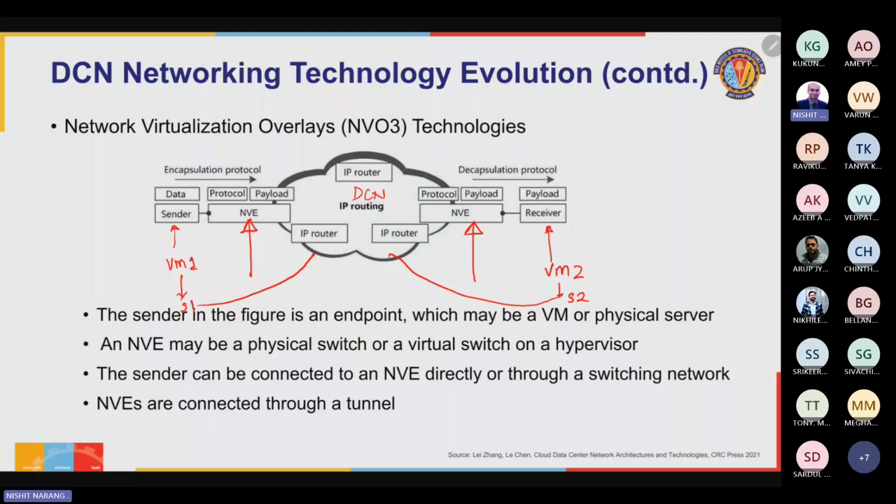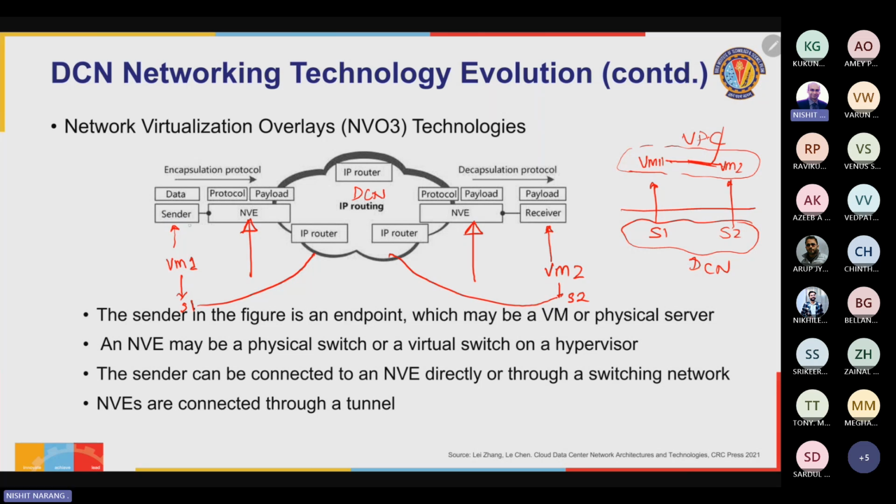The VMs which are created on these servers are creating their own virtualized network. Right? So think of it like this: S1 and S2 are part of the underlay data center network. On S1, using virtualization technology, we've created VM1. On S2, we've created VM2. There can be other VMs as well. But these two VMs belong to the same tenant, and we are creating a virtualized network, which AWS terms we call a VPC. And I want VM1 and VM2 to be connected together via an L2 network, let's say.